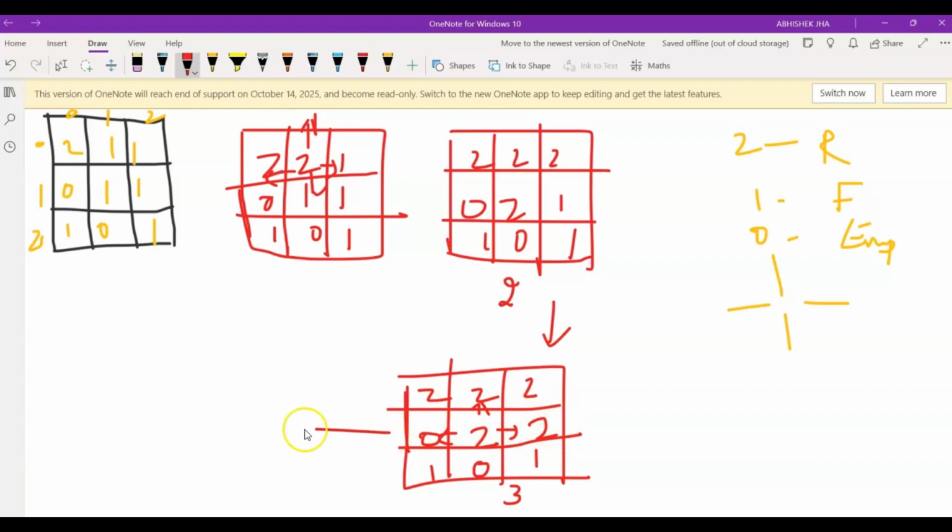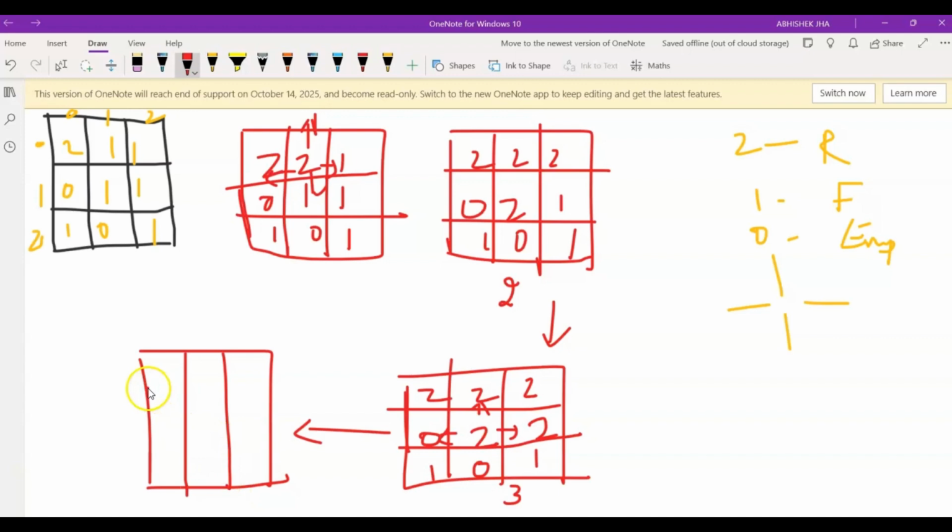So coming to the fourth minute, we'll again check all the four directions and try to find whether we have a fresh orange in its adjacent cell or not. So for this given rotten orange, the left direction is already rotten, the up direction is already rotten, and coming to the down direction, we have a fresh orange. So we'll try to rot that fresh orange. So this one becomes 2 in the fourth minute.